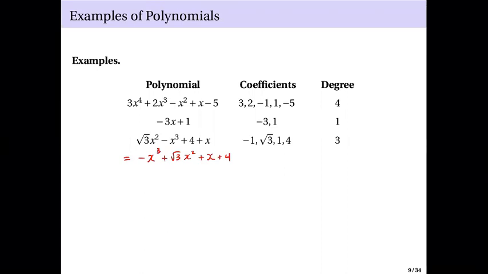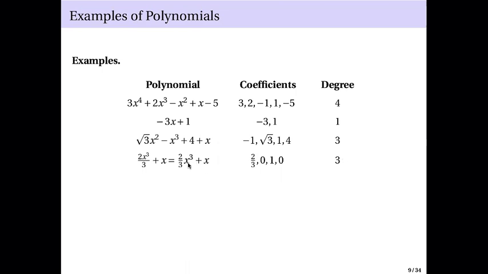Next, here you have 2x cubed over 3 plus x. Now this guy here, 2x cubed over 3, 2 is a constant, 3 is a constant. Okay? So you can separate this 2 over 3. So this guy here can be written as 2/3 x cubed. Okay? Then of course you have the plus x. So the highest power of your variable x is equal to 3. That's why the degree of this polynomial here is 3.